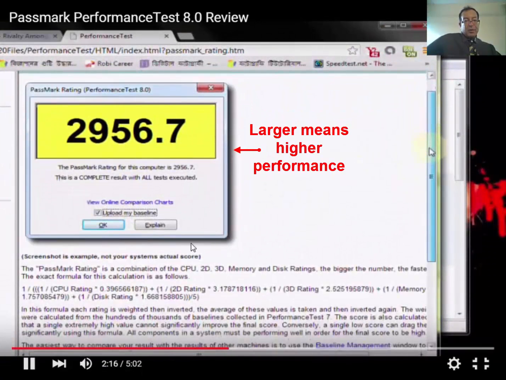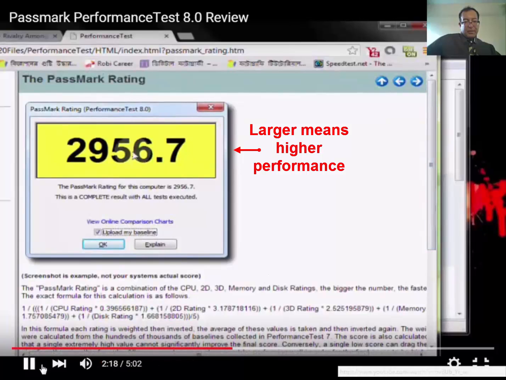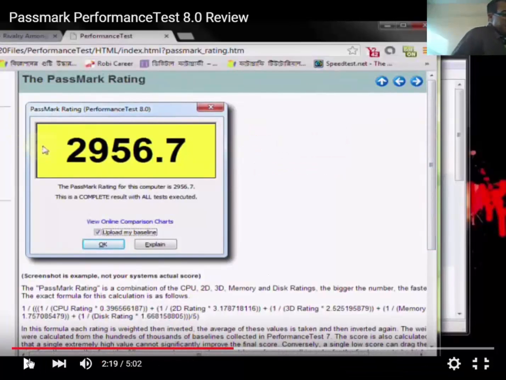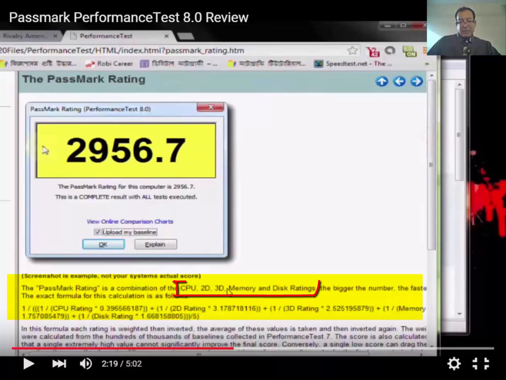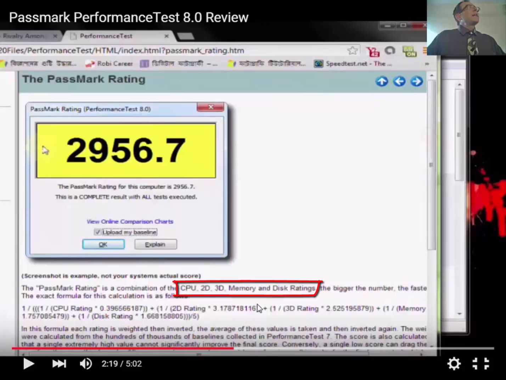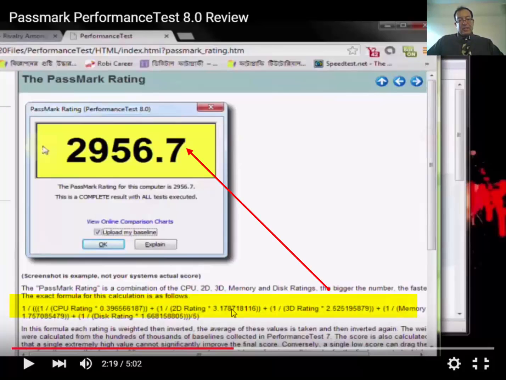So something called pass mark is what this program uses. Let's stop this for a second. And what we did is we ran a bunch of benchmarks. Some are CPU intensive, some graphics, I/O, memory intensive. Remember our different instruction classes, right? Each one of those took a certain amount of time to run, and the way that these were aggregated was adding the reciprocals of the times together and taking the reciprocal of the whole thing is the pass mark rating. This is using a harmonic mean to aggregate these.